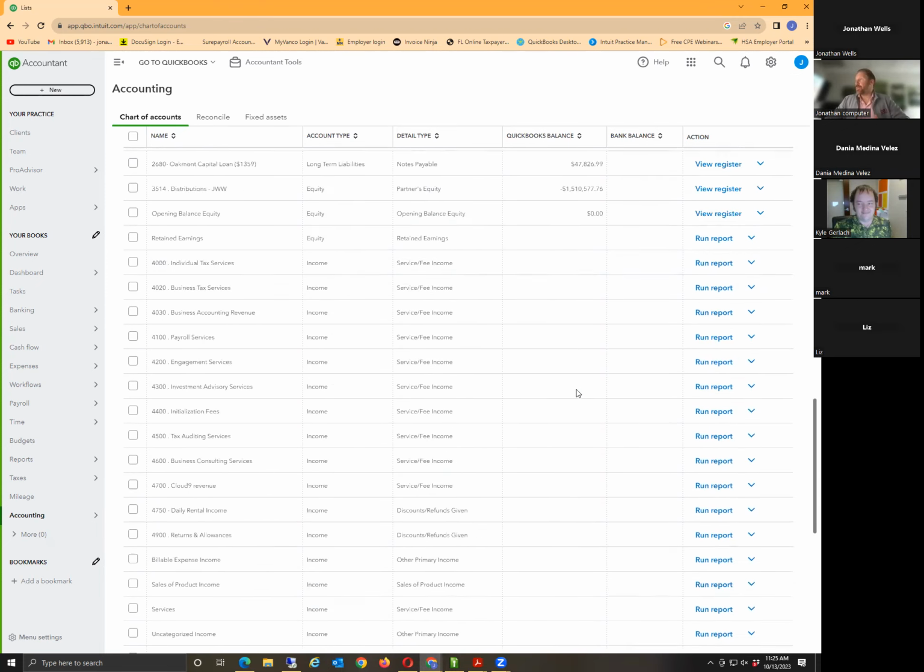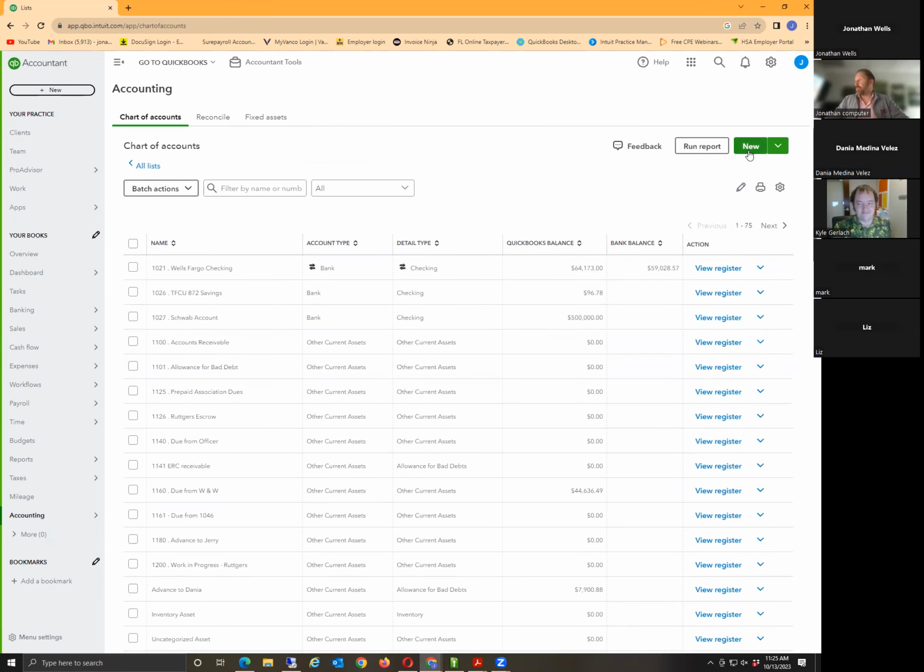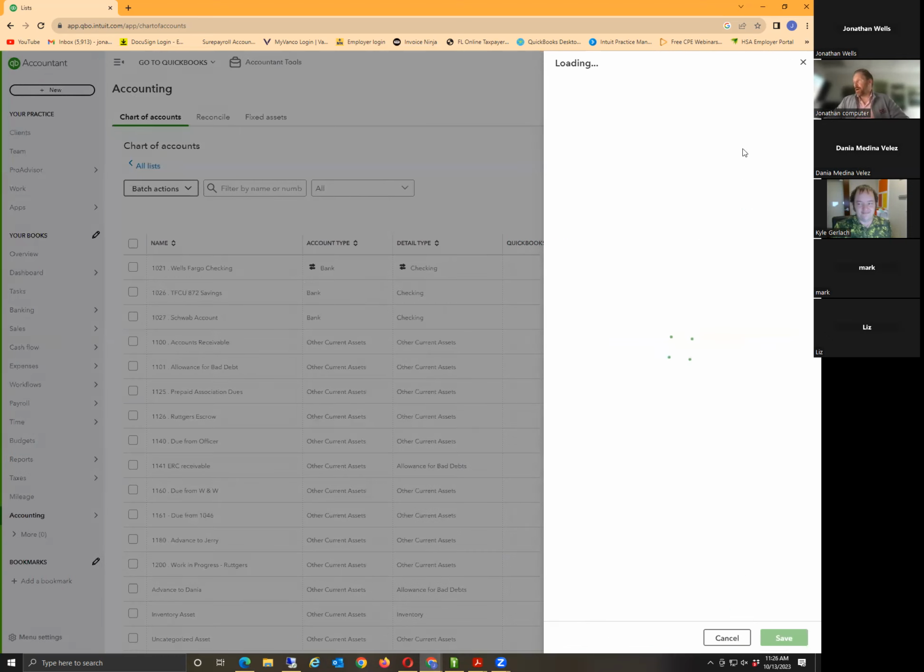I want to add something new, right? If I want to add something new here at the very top, you can see the lovely green button. QuickBooks loves to use green for new things. They love to use green to point your eyes to things to do. And so from here, I can go new, and then I can figure out, well, what am I looking to do? Most people don't really touch assets, credit cards, liabilities too often, right?